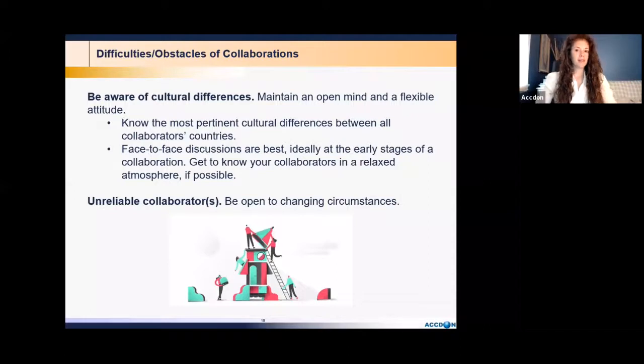Another difficulty that you might encounter is a collaborator that looked great on paper but doesn't necessarily deliver. So they're an unreliable collaborator. They may have gotten very high marks from somebody that you trusted, but unfortunately that didn't work out. This is a very difficult situation to deal with. This might be something that I throw at our guest speakers for their insight, but it is important to understand that this could happen, and you will have to address this issue, but also be willing to pick up the slack from that collaborator if needed.